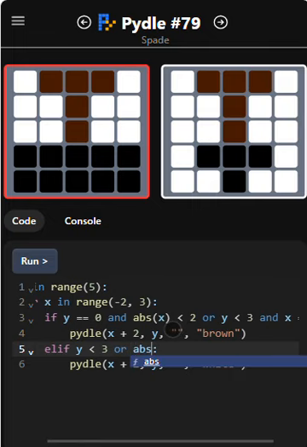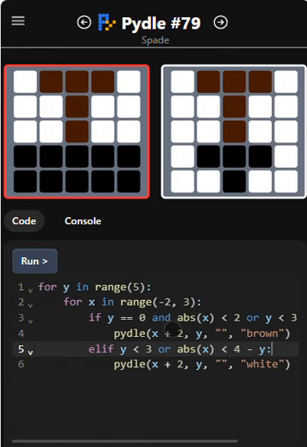We're going to say absolute value of x less than, and that is basically the equation of that line. It's actually greater than, sorry. Yeah, that makes more sense.